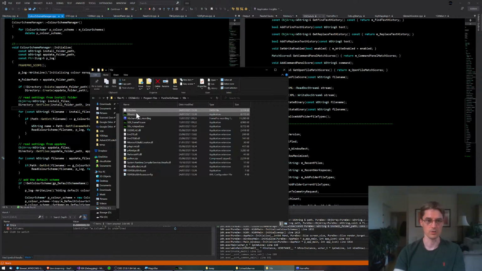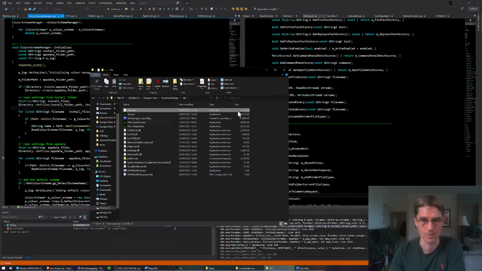Now this is not a compressed file. Usually if you're doing this in a game, you'd probably compress the file and then decompress it on the fly. But I didn't bother doing that because A, it's only 3 meg, so we don't care, and B, it would just probably take a bit longer. You could probably decompress on another thread and not have any overhead, but it would make all the code a lot more complex for no particularly good reason. So it's literally just a raw file with all of the texture files and data files and color files and everything stuffed into one file to make it fast to read.